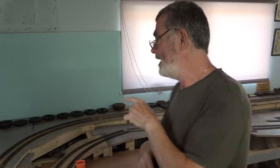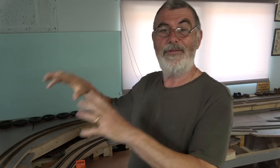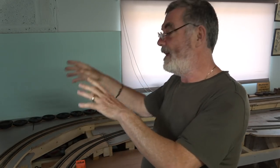But I have laid this track here. I will be doing more about the scenics over here. Once that's dry, I want to start building up the tunnel and the polystyrene that I will be using in that area and start getting ready to put some greenery down. So longing to get some green on my layout, I can't tell you. But hopefully before the end of July, there'll be a little bit of greenery on that part of the layout, at least that part there.